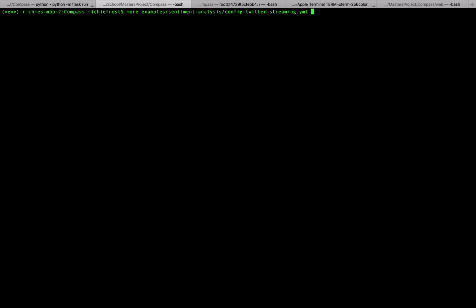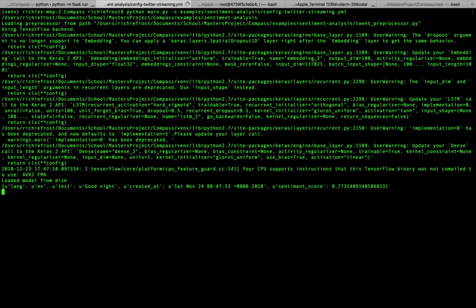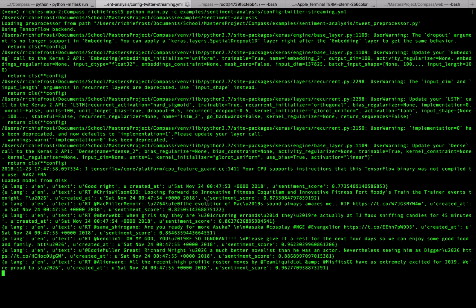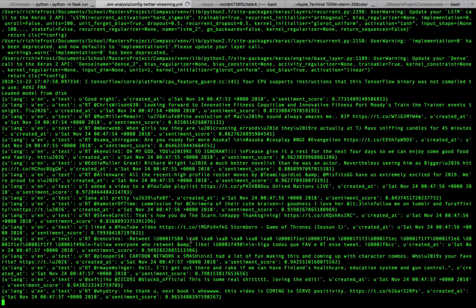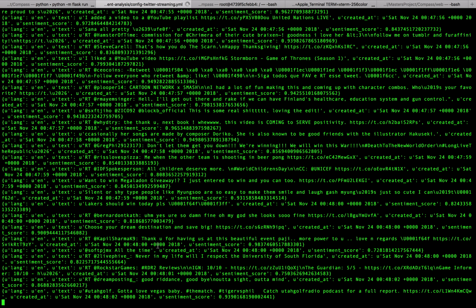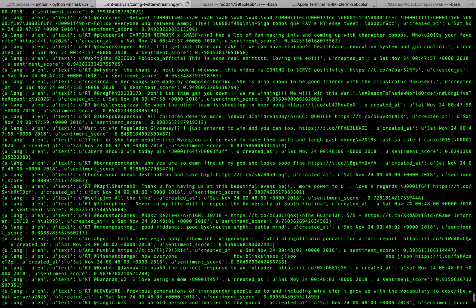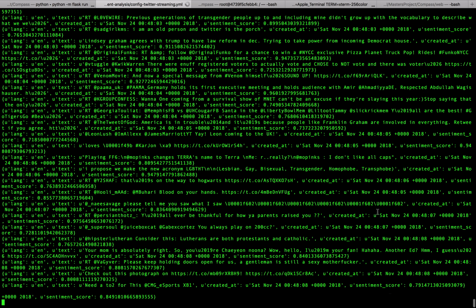So what we're going to do now is just run this and show what I've done in this model. It's a little different than the one I just made, but it's filtering out all of the tweets that are happy only. So we'll start this. It loads up everything. We're using TensorFlow for this model, and so as tweets are streaming in, we are seeing them come in. And as you can notice, we'll slow down here, one of the sentiment scores, they're all above 0.7. They're definitely well above that.